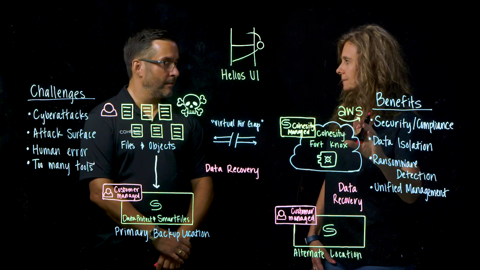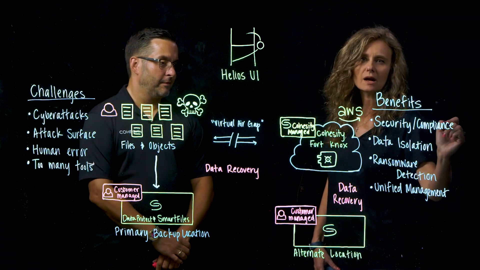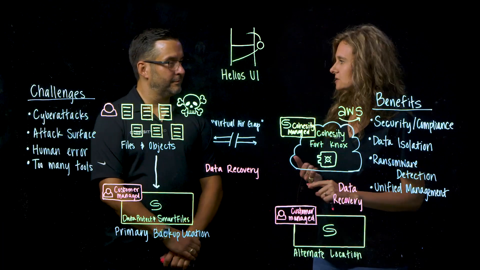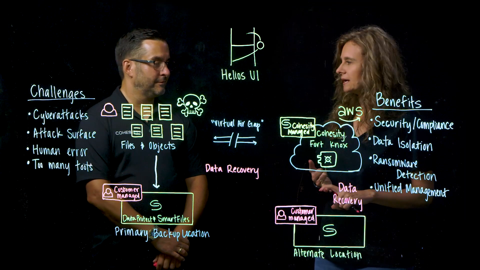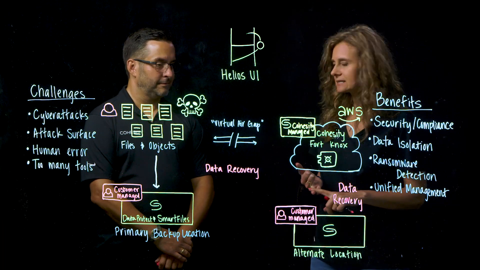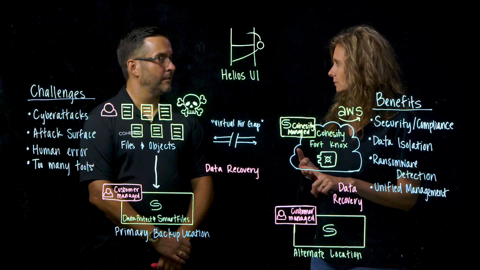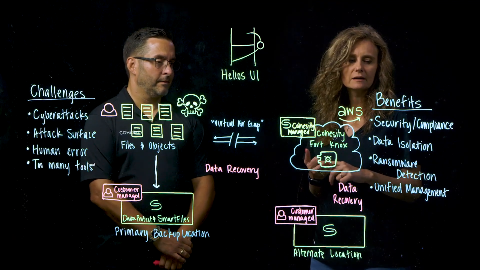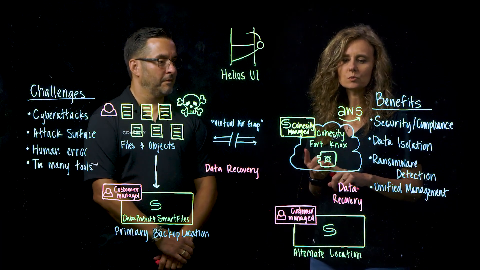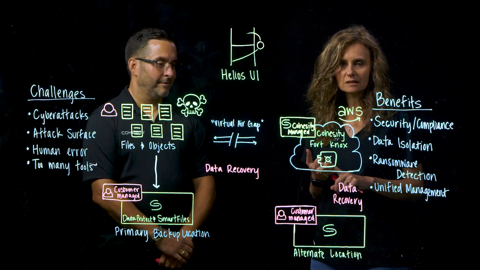Some of the benefits wrapped around this are the security and compliance benefits. When you leverage Cohesity Fort Knox, you're going to be able to use multi-factor authentication to get in. You'll be able to implement security and policy so that only the users that need access to that data can get into it. We also use DataLock, which is WORM, to protect that data. And lastly, you get the ability to implement quorum controls, which will ensure that you have a minimum of two approvers for any action taken in your environment.